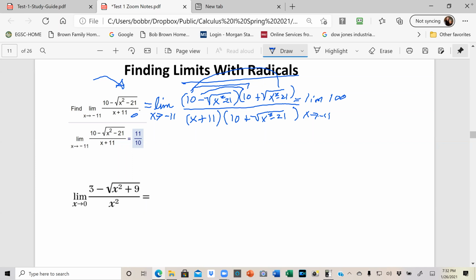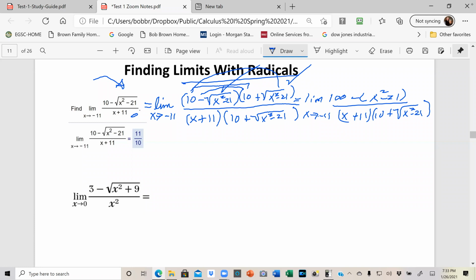So I don't have to write that down. And the last is going to be minus the radical times the radical, which will take the radical off. So we'll write down x squared minus 21, divided by, we still have to write this down. Just be careful. And if I make a mistake, let me know.